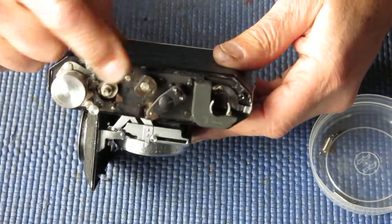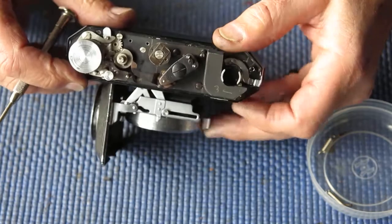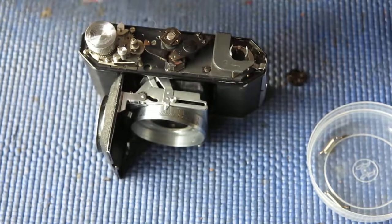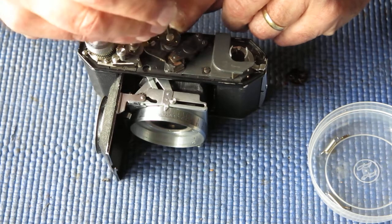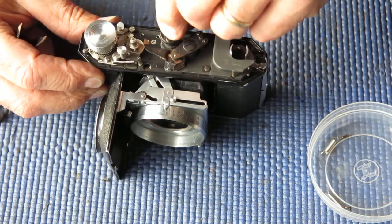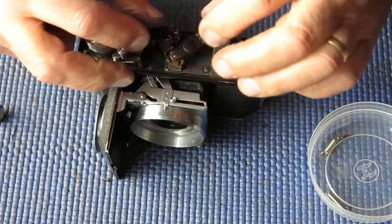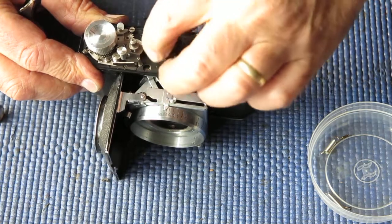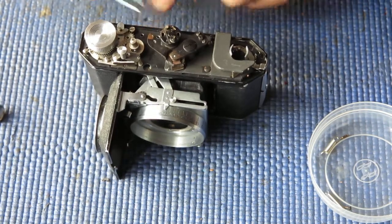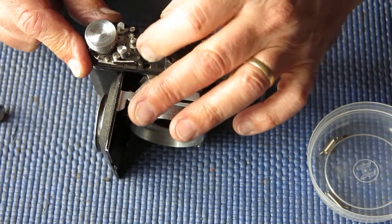You can see as I turn the focus at the front of the camera, you'll see this drum rotate slightly. Doesn't rotate far, it doesn't need to. I'm not doing that screw up tight. On top of that runs our other component. And I can see already that I've got that around a considerable distance because it needs to run in vaguely that orientation. This lever runs against that pin. And it looks like it's going to be somewhere about there.